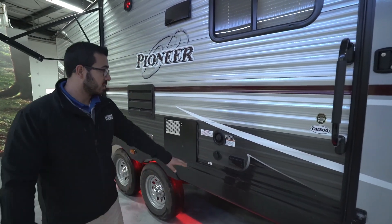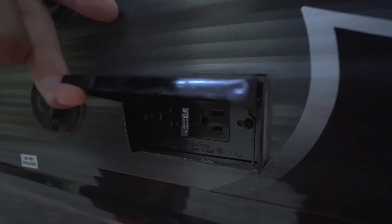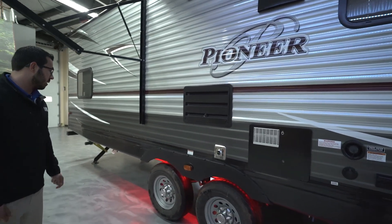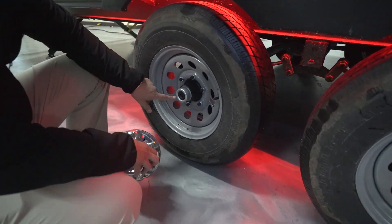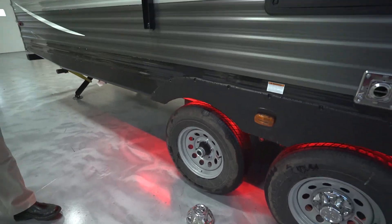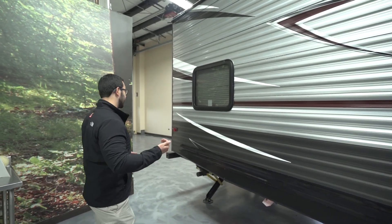Right here you have your water inlet to fill your tanks, a cable outlet, and your electrical outlet right next to it — so if you want to hook up TV, this is where it's done, nice and simple, right there under the power awning. Making our way back, if you take a look at the wheels — pop off these hubcaps — you have easy-lube axles on there, which is great for maintenance. Just pop the little plug out and grease it right in there so you can pump grease in rather than constantly repacking your bearings. There are still some specific steps to follow, but it's a lot easier and will save you some money.